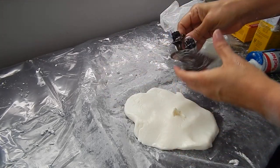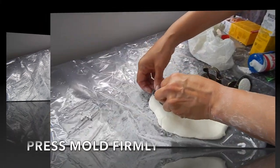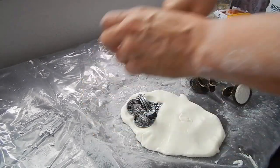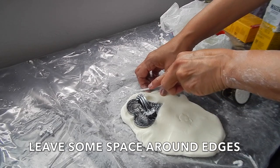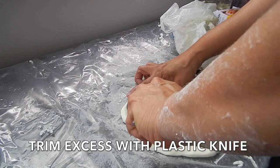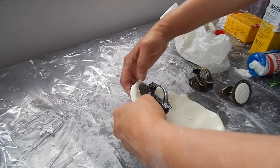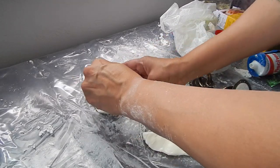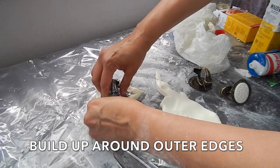All right, so I have this home curtain clip. Push that in as best as I can. And as I think it'll be easier to work with, I'm going to just use a plastic knife and just cut out that area here so I'm not wasting the silicone itself. So I'm going to just build it up around the object here.